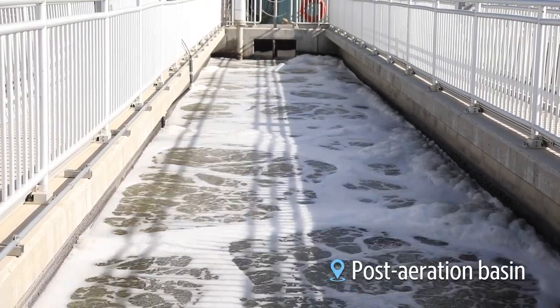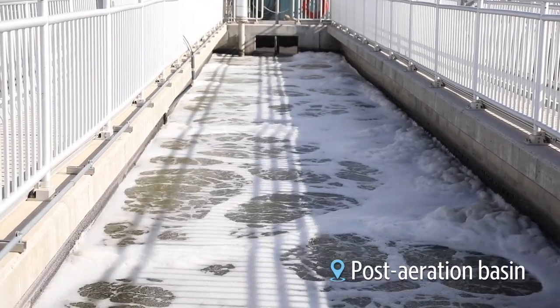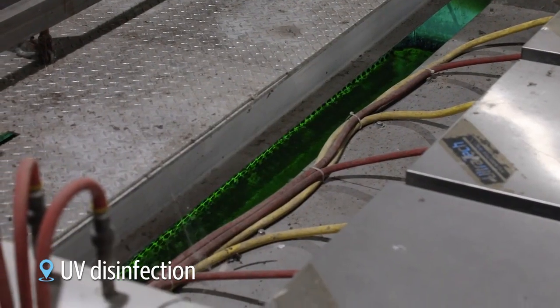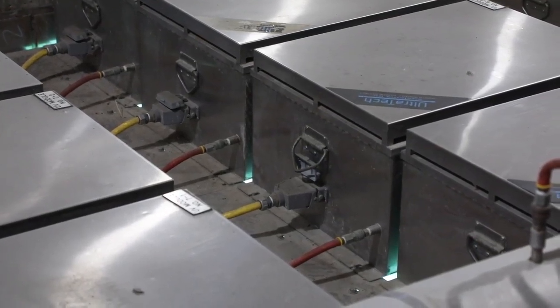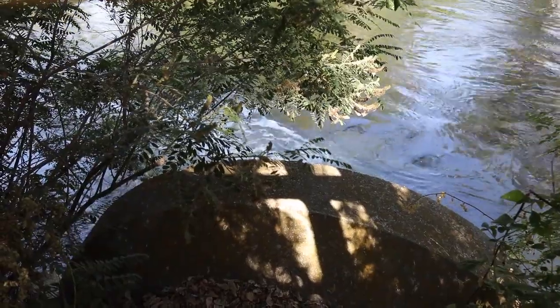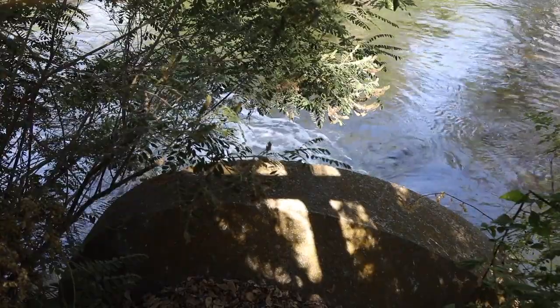This water is ready to be healthy for aquatic organisms that live in the river. For a long time they were using chlorine to disinfect the water, denaturing those microorganisms, but UV light is a lot better for those downstream organisms that rely on clean water. When it leaves as effluent, it's safe to touch, safe to fish in, and safe to swim in.